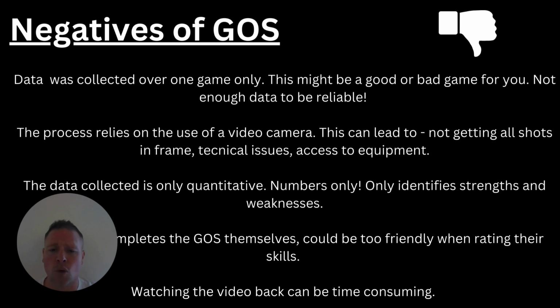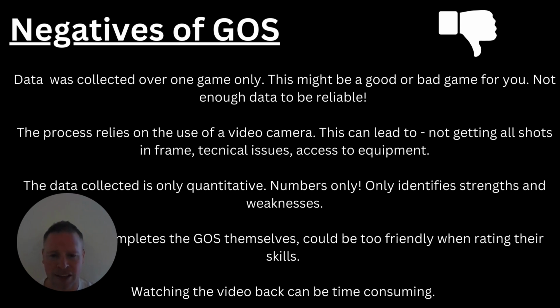Another negative is you only are given quantitative data. You only get numbers. It doesn't explain to you maybe who you were up against or how you played when you were under pressure, maybe give you some description of what your shots look like. You're only presented with a percentage at the end, letting you know your strengths and your weaknesses. There's nothing to justify why you got that number.